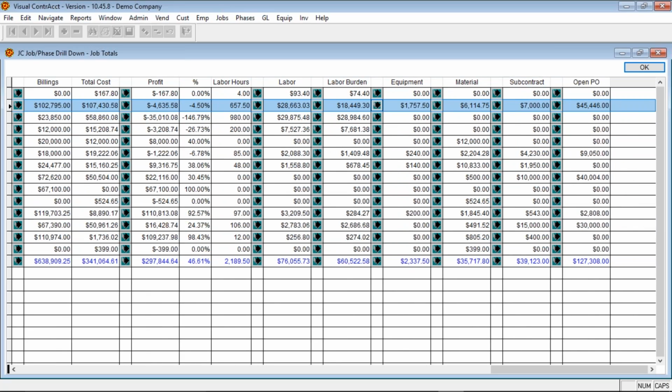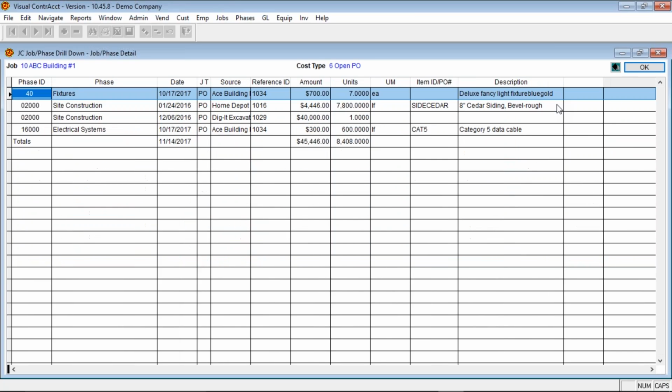So this will show you all of your different cost types. These are your cost types across the top here. And you can even look at open purchase orders. So if you want to know what that open purchase order is, it would take you then to the purchase orders that are on this. And you can see why they're still considered open, if they should have been closed, or if they should not even be on this, or there's something that you haven't received yet that you need to get in contact with the vendor and find out why you haven't received it.